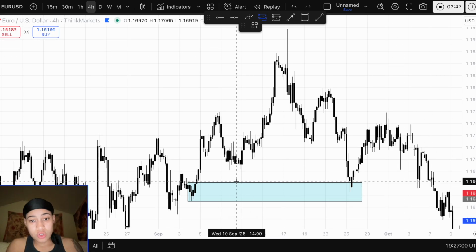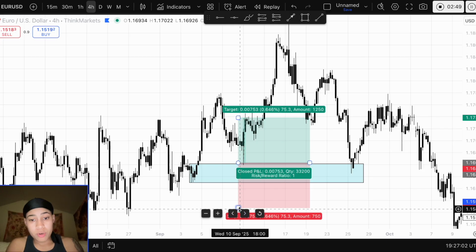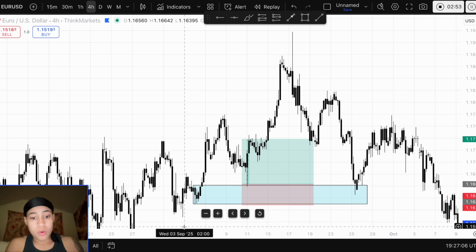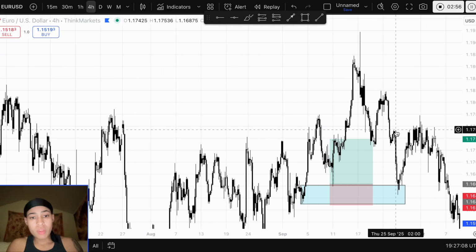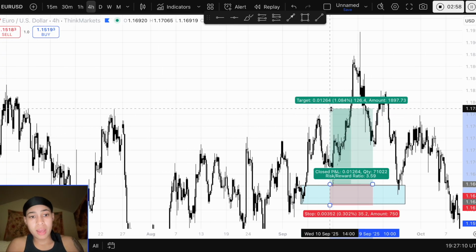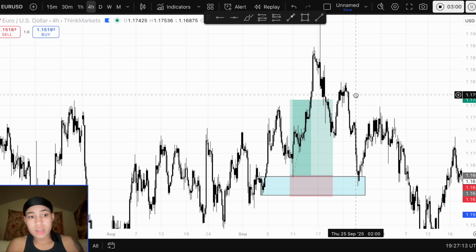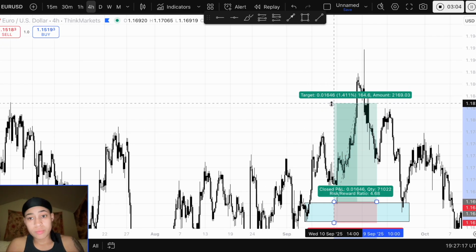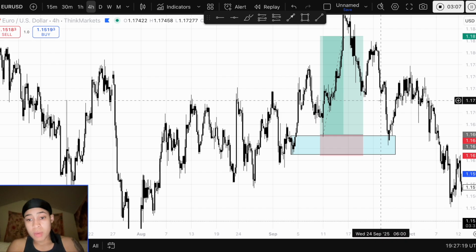Like I said, this doesn't matter if you're a scalper, swing trader, and so on. All that matters is we know where the market is heading. In this situation, I would make my take profit right here, and we make money. If you're a swing trader, you would make your take profit right here too. And regardless, you make money.